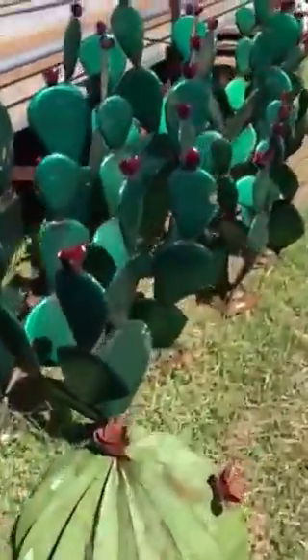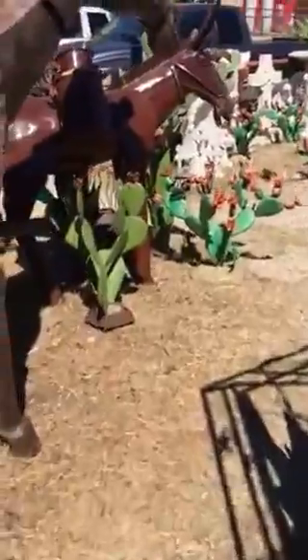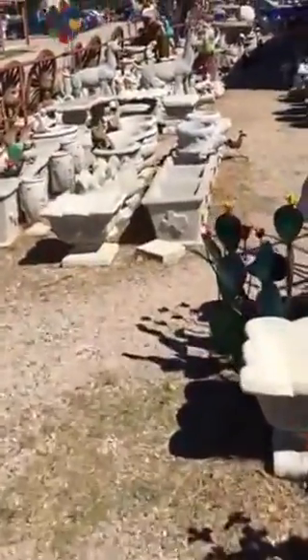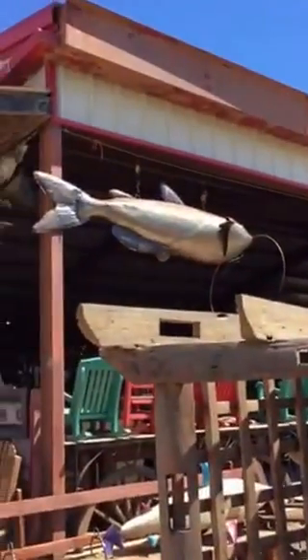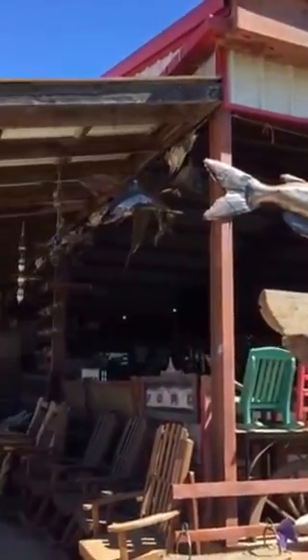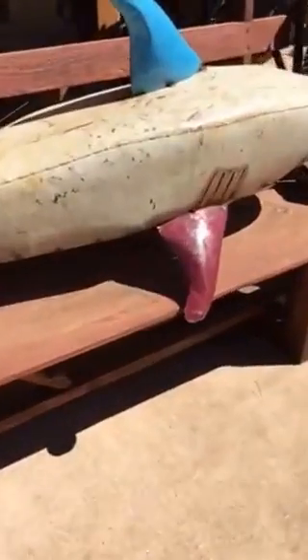Let's go back this way and check it out. It's kind of weird when you're filming in public — people are looking at you like, what in the world are they doing? Sharing beauty with the world — that's what I'm doing. Isn't he pretty? They've had him forever. Some giant catfish up there hanging. They've got so much stuff. Look at the shirt — it's pretty amazing.